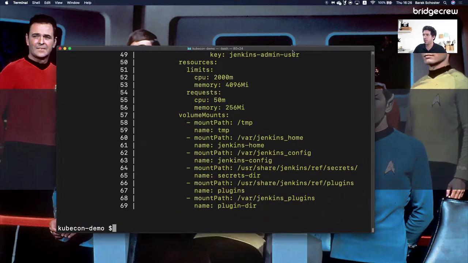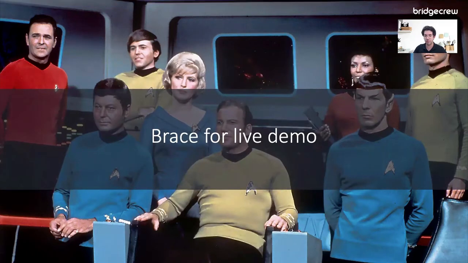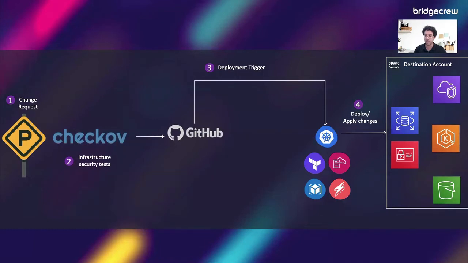Now what we're going to do is talk about another option that I can run. Obviously I can run Chekhov over and over again manually on my workstation, and it will help me to identify and fix misconfigs in the Kubernetes manifest before deploying them to GitHub, before opening a pull request. But how can I automate that process? The thing that I can do and add is a pre-commit hook where I can try to do a change. The pre-commit will scan it and will either block or accept the commit locally on my workstation. And if it passes, it will go through GitHub, open a PR, and start the deployment into my Kubernetes cluster.